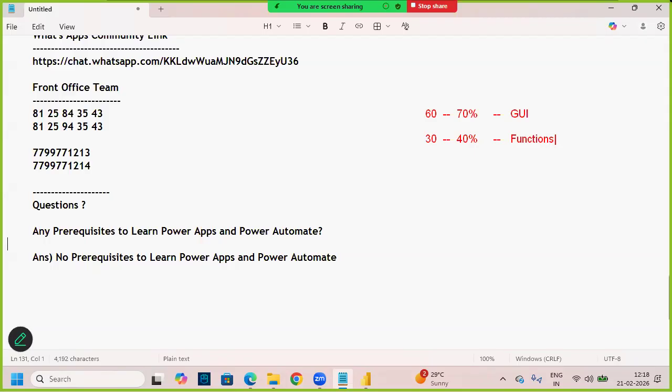Here we don't write any C, Java, Python, .NET code. There are some inbuilt functions. We just need to understand when to use which function. That's all. As most of the work will be done using GUI options and the remaining work just by using some functions, you don't require any prior coding skills to learn Power Apps and Power Automate. So anybody can learn this. By learning this comfortably, you can do the job as a Power Apps and Power Automate developer.